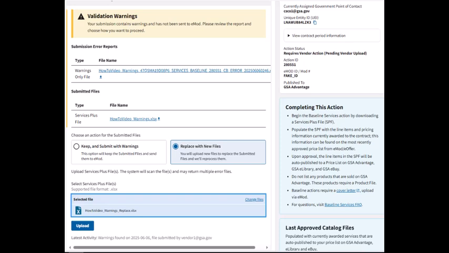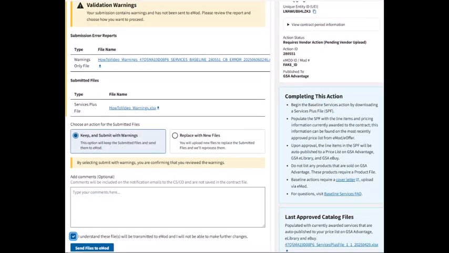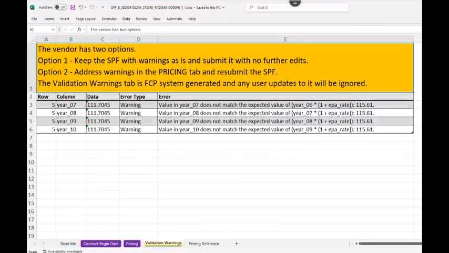This allows you to upload a revised services plus file and resubmit through the validation process. To keep the warnings, select Keep and Submit with Warnings. This will submit the originally submitted services plus file to EMOD. During the file submission process to EMOD, FCP adds a new Warnings tab in the Services Plus file.